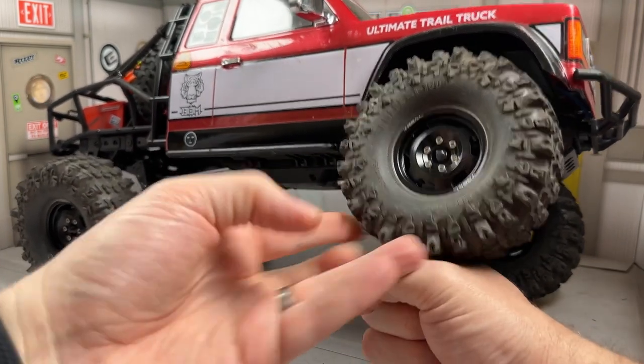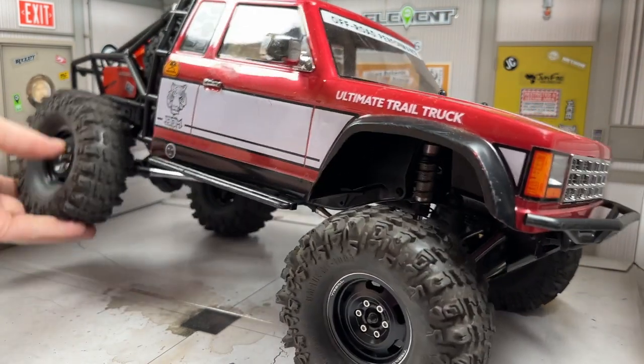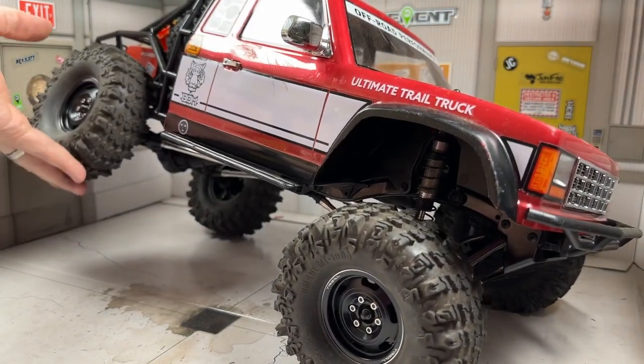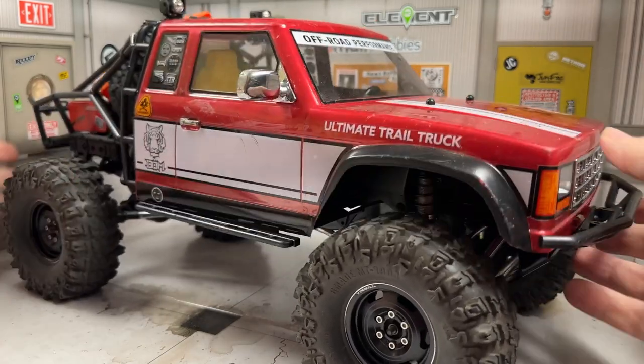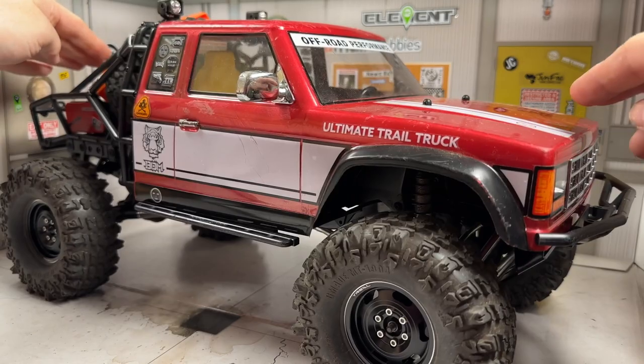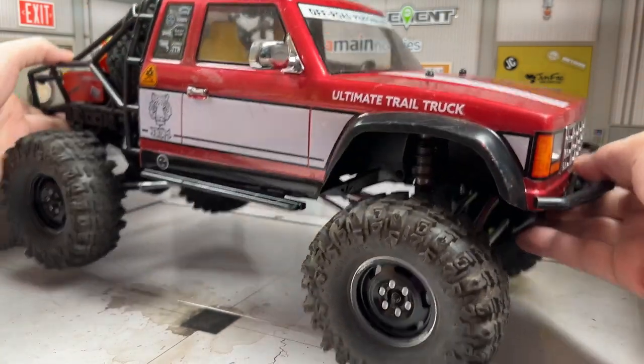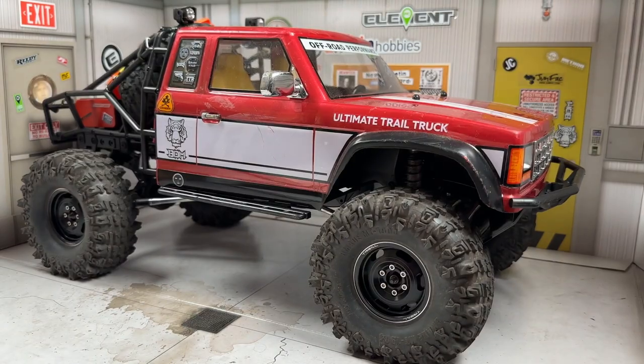It's a pretty good lift, and similarly with the back as well, and it articulates really well. But as you can see, the suspension is almost SCX24-like in its bounciness. So I have some softer springs. I've ordered those already, and I'm going to fit those after I've done this video.